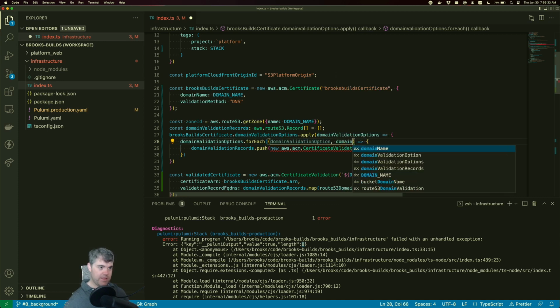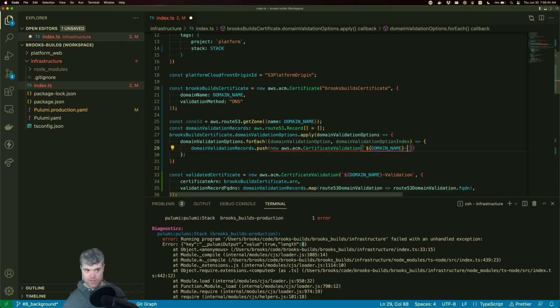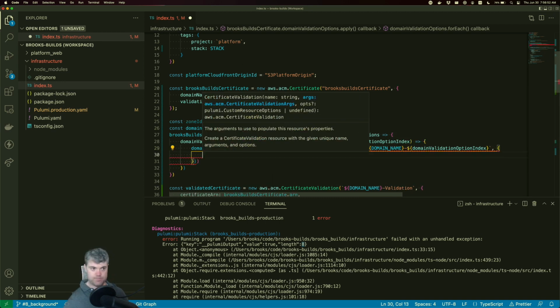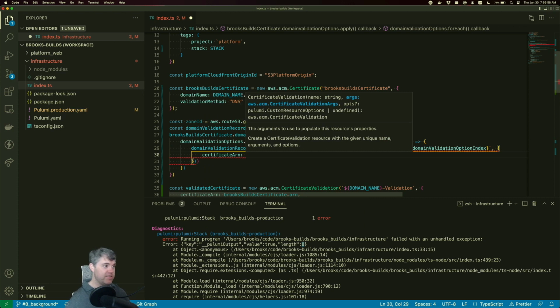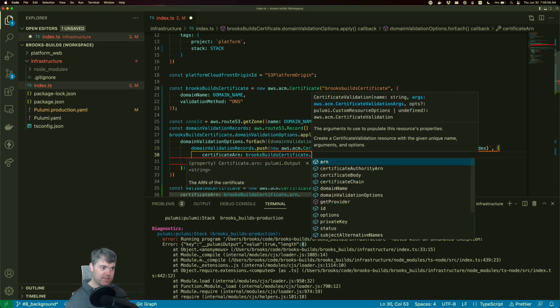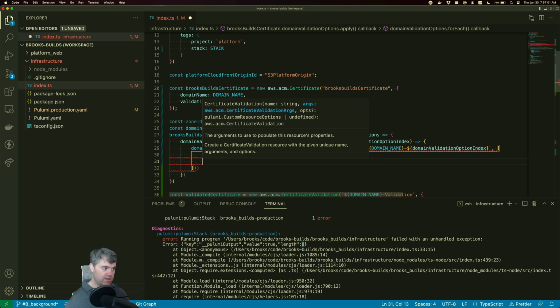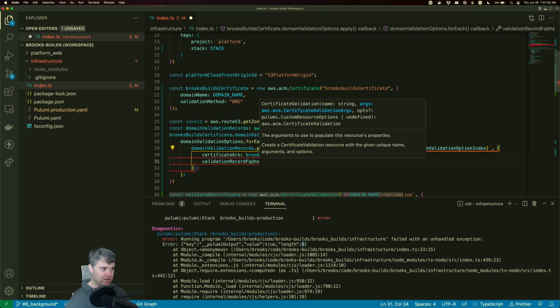So the domain validation option index, domain name, domain validation option index here. Okay, so certificate ARN is going to be the Brooks build certificate .ARN. Validation record.